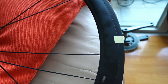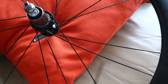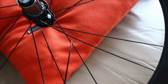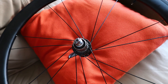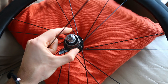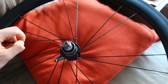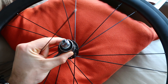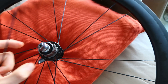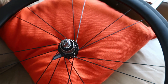On the rear wheel I'm using 28 spokes in a two-cross pattern. What that means is every spoke that comes out of the hub crosses another spoke twice. With 28 holes I'm going to end up with 14 spokes that are doing the pulling. When you apply torque to the rear wheel via the cassette, it's only half the spokes that are actually transferring the torque to the rim — these are called trailing spokes. It's seven on each side, so only 14 out of 28 — half the spokes — actually do any pulling.